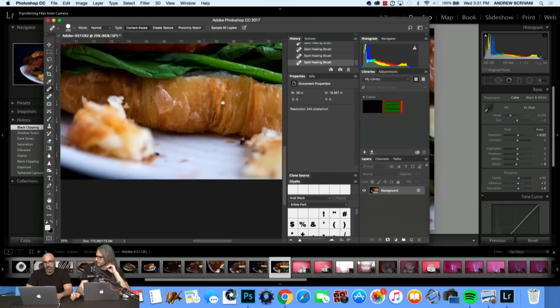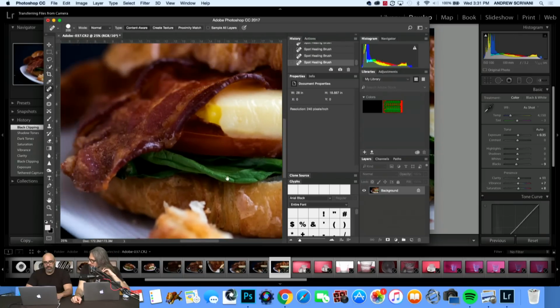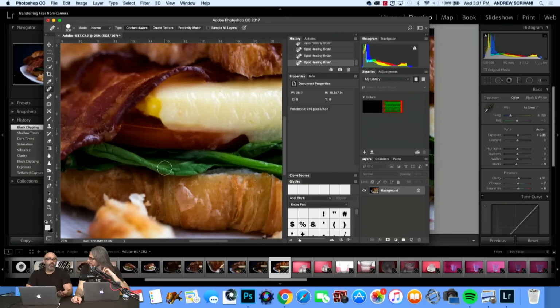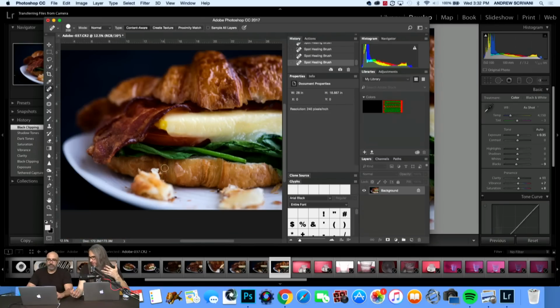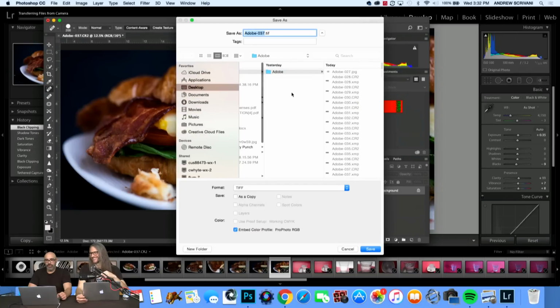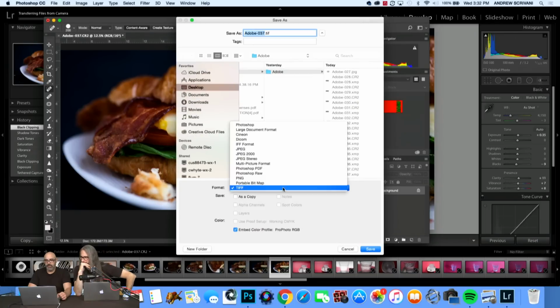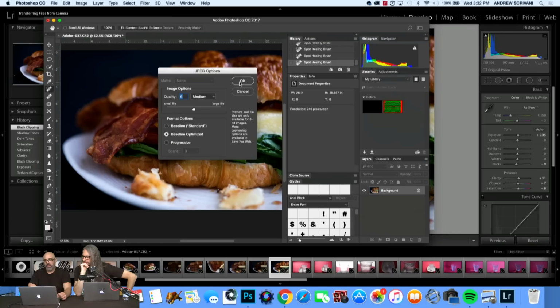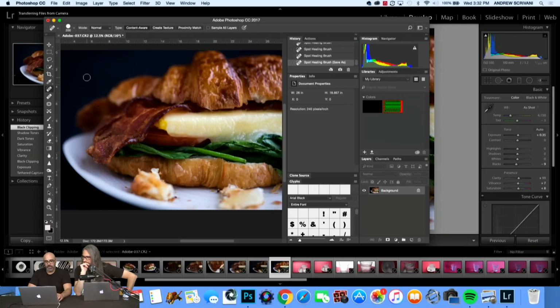Look at how fantastic it is. It's got a really nice texture to it. It shows what the food's about. And again, this was bought at the cafe. It sat on the set for 30 minutes before we did anything with it. Fresh food, I mean, it's fresh-ish, right? Okay, so I'll save this one for later as a JPEG, not a TIFF, because TIFFs are kind of big. Unless your client asks for TIFFs, I don't necessarily think you should worry about that too much.